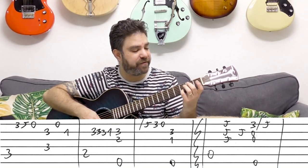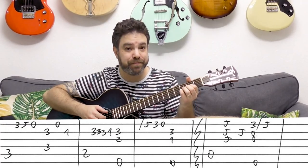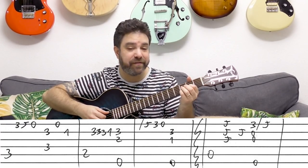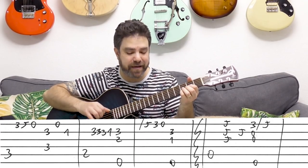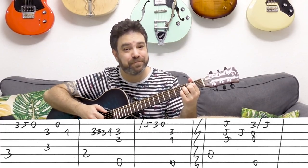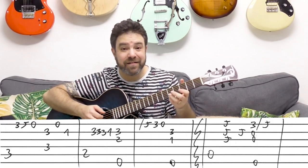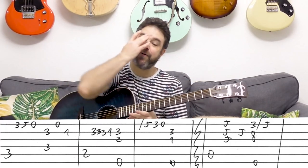Okay, so instead of 3 and 1 on strings 2 and 3, you have 3 and 2. Okay, instead of this, you have this, okay? 3 and 2 on strings 2 and 3 with the E bass. So... And then... Okay? 5-3-0 on the first string.